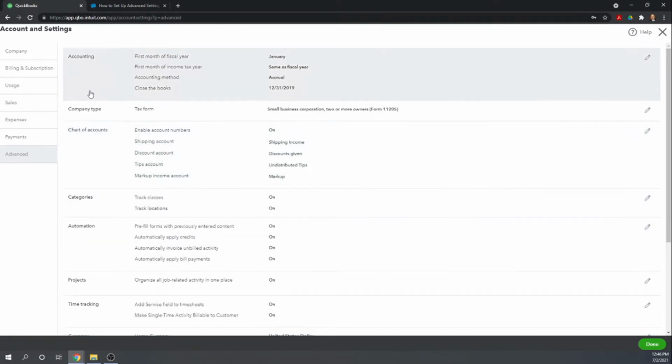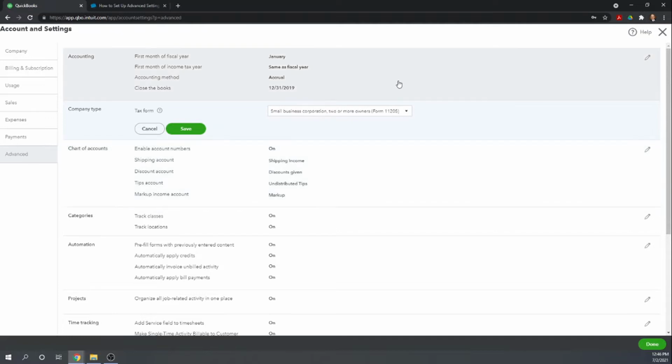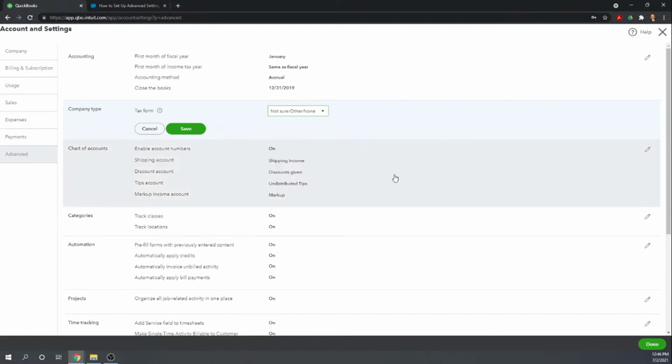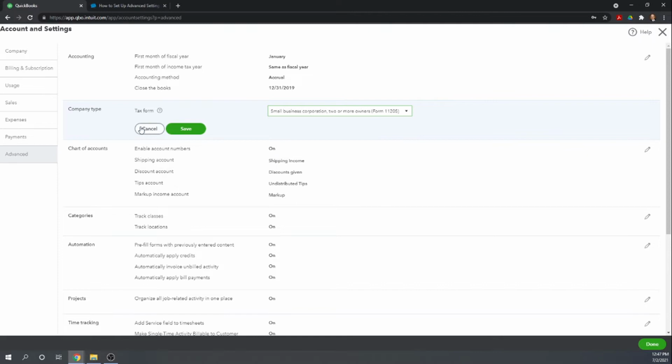The next type of options are our company type. And the first thing we need to do, actually the only thing we need to do in this section, is to list the type of company that we are. So this would be the type of tax form that you file. You should know what that is. If you don't know what that is, just click not sure. Really has very little effect. Obviously, when you go to file your tax return, you're going to need to know which form to file, but as far as the bookkeeping, the company type makes very little difference. So I'm going to change this back to we are a corporation here, but I'm going to cancel.